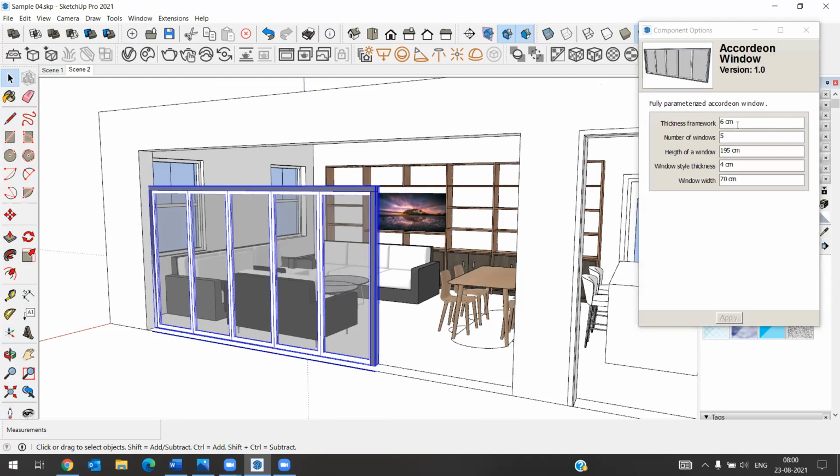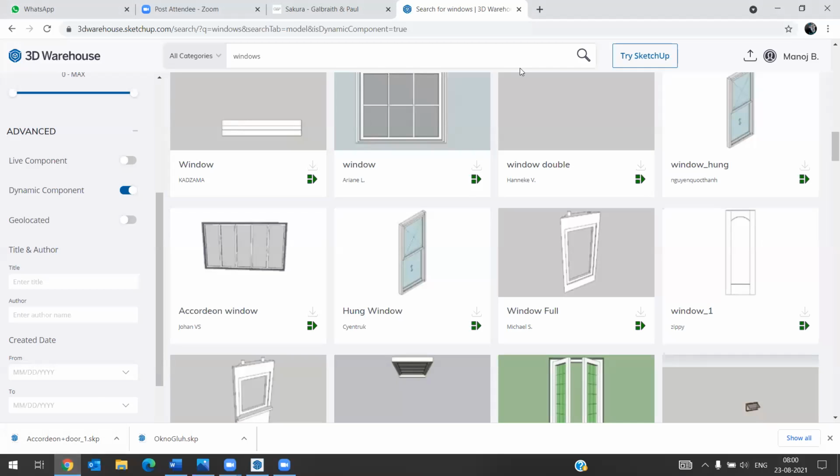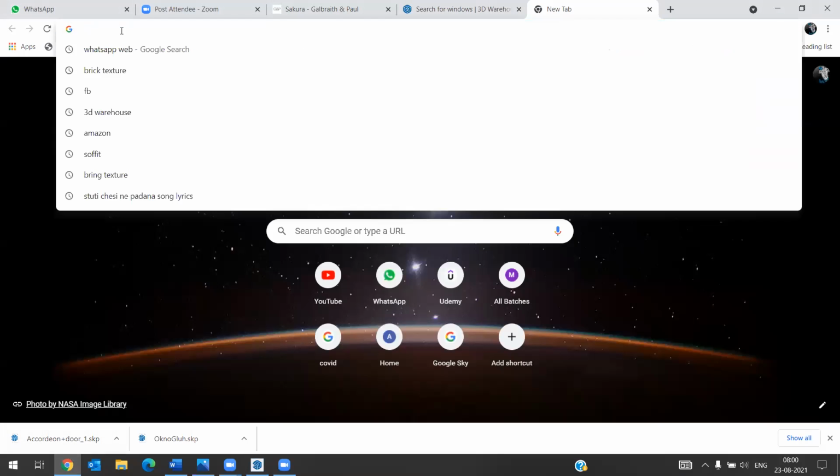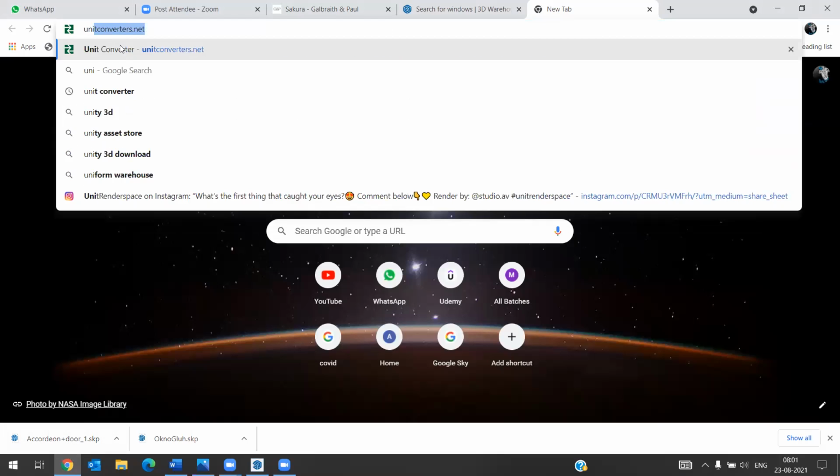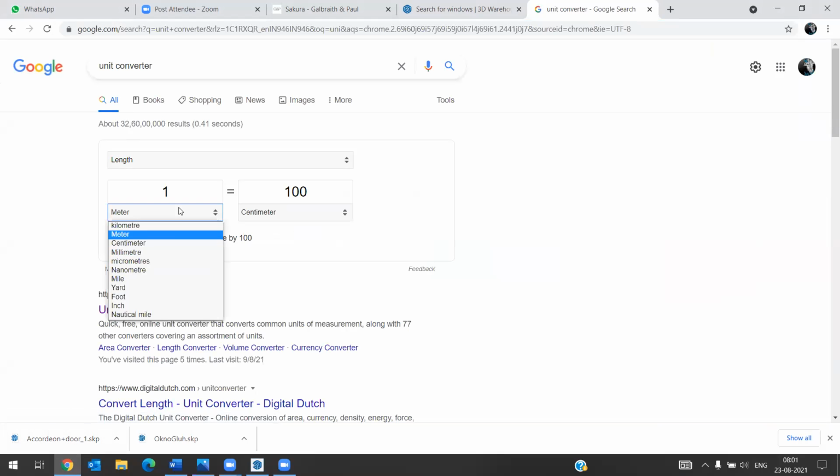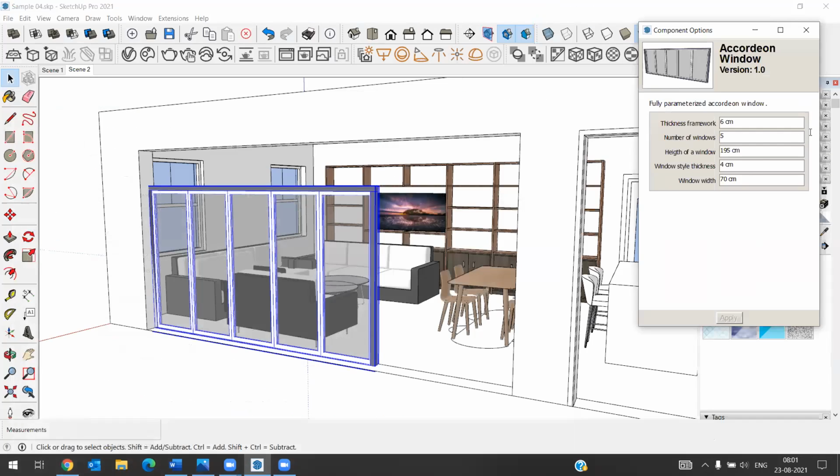But here it is in centimeters. So you have to convert 8 feet 2 inches using a unit converter. 8 feet 2 inches is equal to how many centimeters? 8 feet means 94 inches, right? 94 inches in centimeters is 238.76.